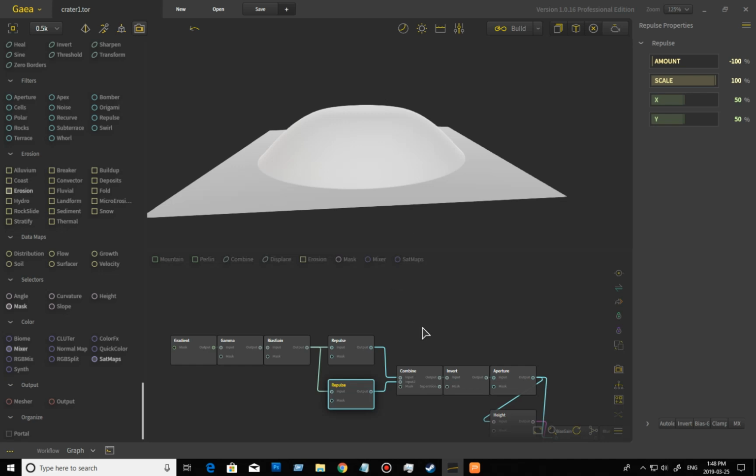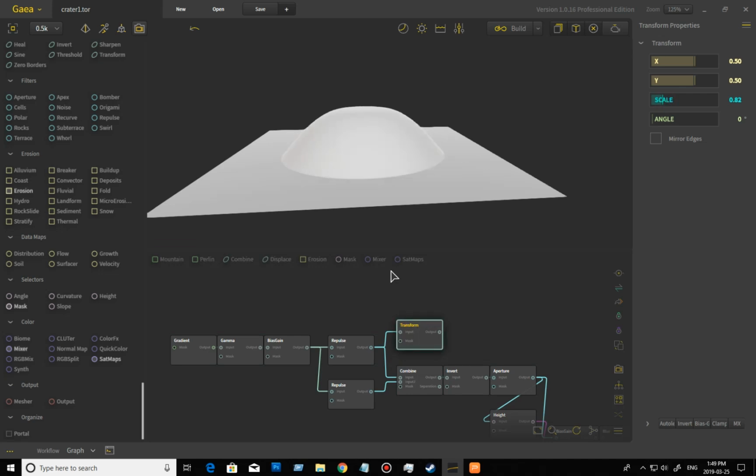I could have used something like transform as well. Transform could have been used to scale. The only disadvantage that transform offers you is that the edges around here would break down. So let's grab transform in this particular case, and I took this to scale downwards. In this case it's already flat, so actually I could have used transform here, so that might be a better way of handling it.